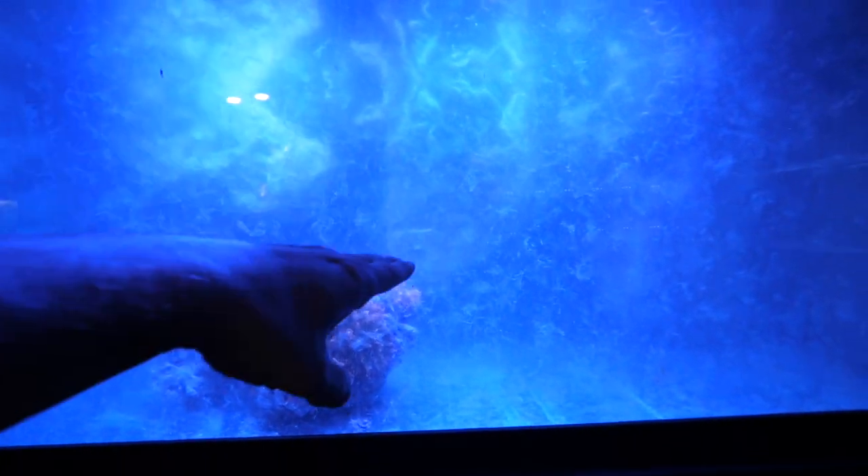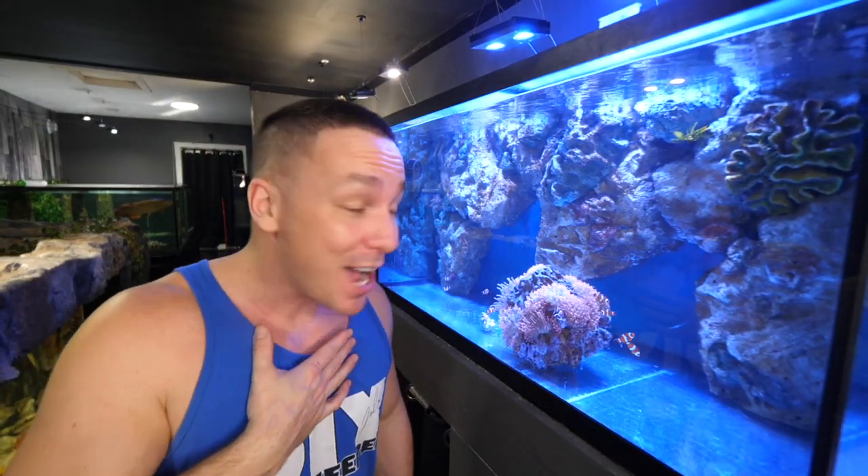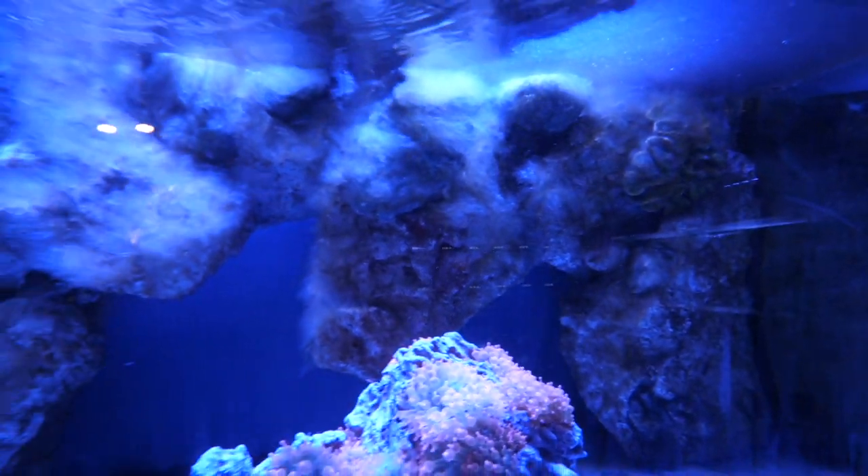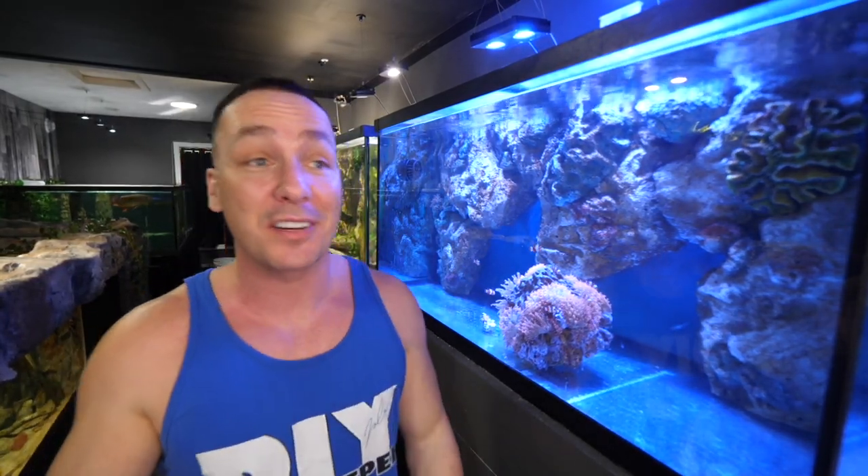Most of it removed — it doesn't look good, just all free floating at this point. Almost impossible to remove with the hose. I'm gonna do a huge water change, and with my luck within three days it was completely back. All of that fungus had come back entirely. Manually removing it and doing the water changes simply wasn't cutting it and I was starting to get nervous.